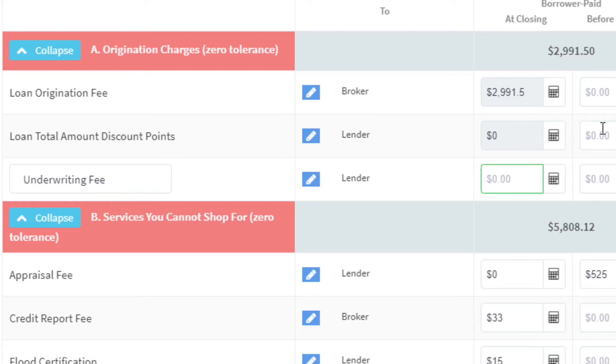On FHA you're going to put 3.5% down, which is $10,850. Subtracted from $310,000 gives you a loan amount of $299,150 — so the origination fee at one percent is based on that. Not all lenders charge an origination fee, some do and some don't, but this is something you could look at paying. Right underneath that, the discount fee shows zero because we're not buying down the interest rate — the only time you should be charged a discount fee is if you're using money to buy down the rate.